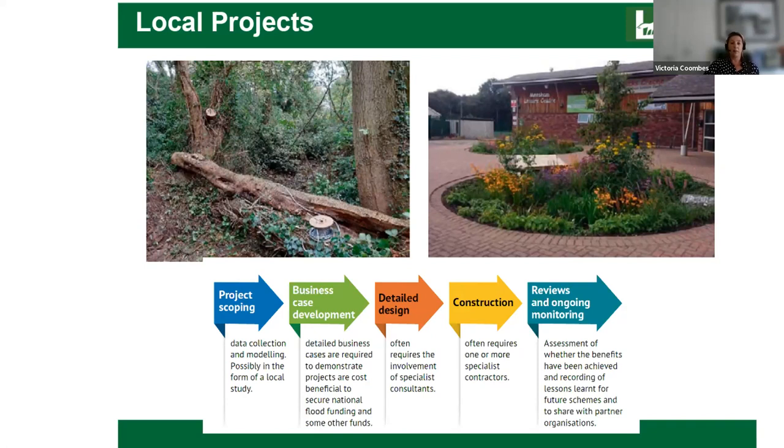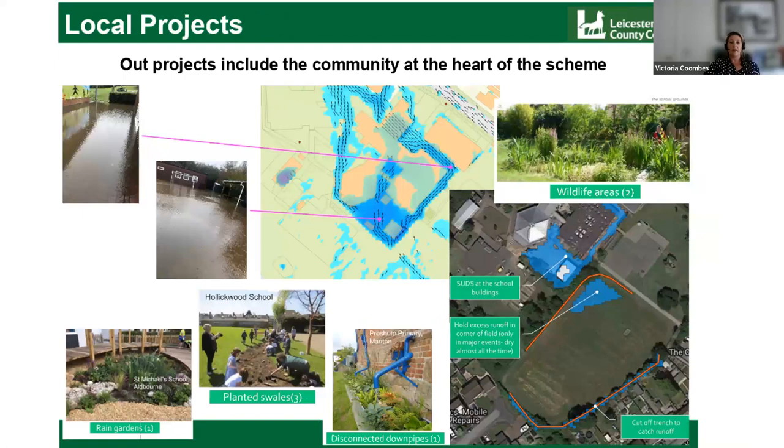Breedon, for example, one of our projects on the screen there, had funding in 2016, and we're not planning to finish it till 2024. So that's 8 years. And then the maintenance of nature-based solutions: just convincing landowners to agree to future maintenance and not just rip them out when we move away in 2 years' time. Next slide, please, Ruth. This is just the final slide before I summarise.